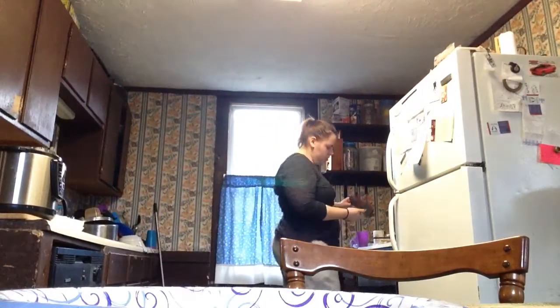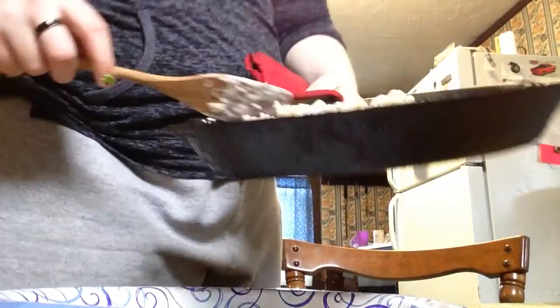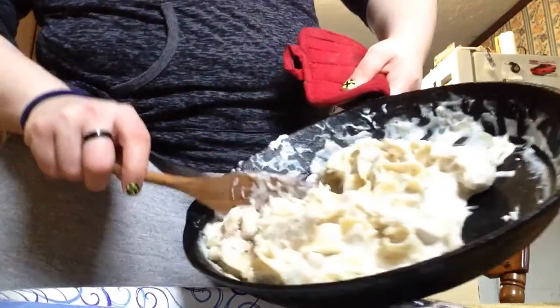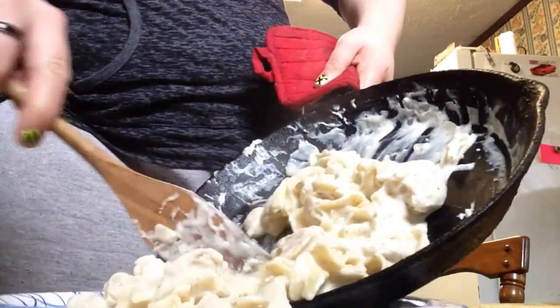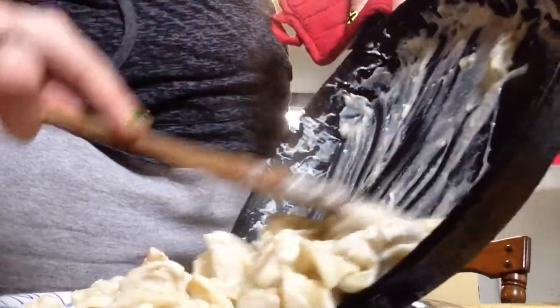I want you guys to be able to see me dump that onto the plate, so without further ado, oh my, Joey Graceffa, circa 2010. What? Okay. This is a cast iron skillet, by the way, guys. You can pretty much cook anything in them. You can put them on the stove, in the oven, anything, and they'll be good.